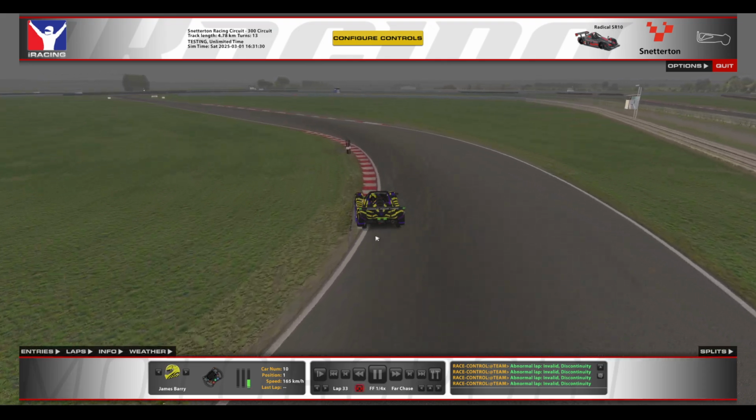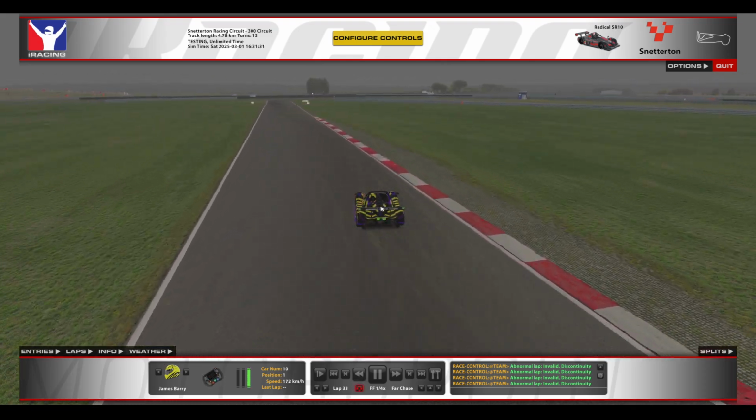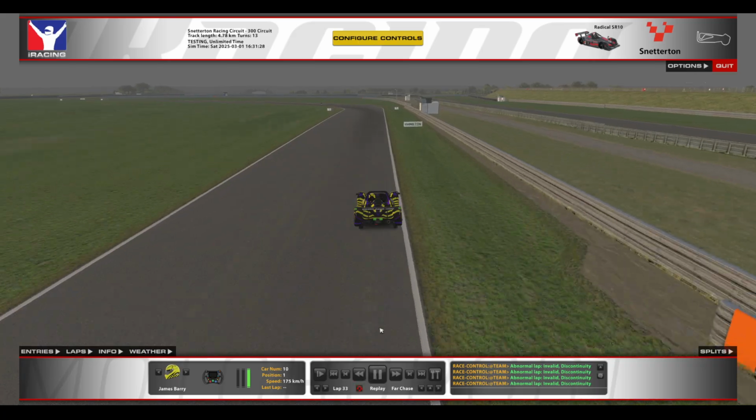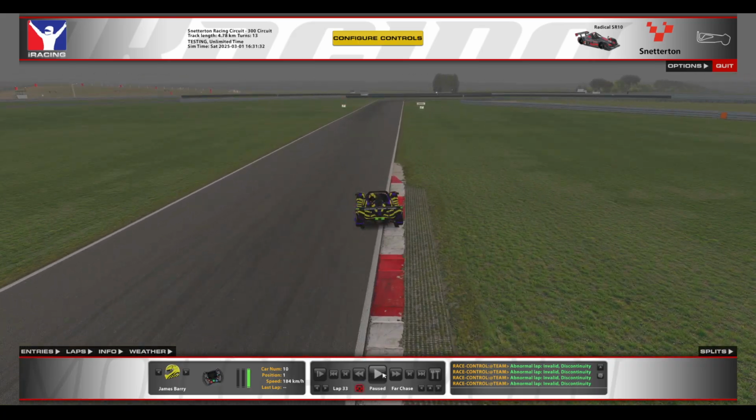Yeah, we're going to cut this as much as possible. We can drive through this thing no problem. And then we're powering out, and again, if you find yourself out here, it's okay, you can use as much of this as you need to. So yeah, I cut that more than I ever did before.